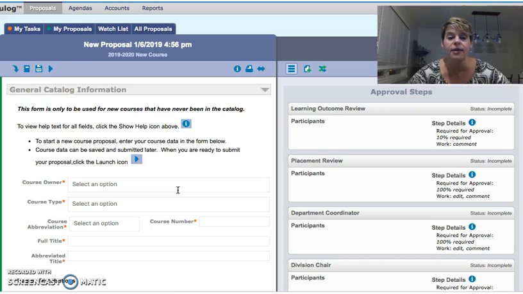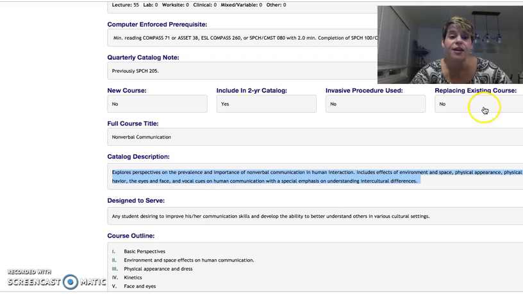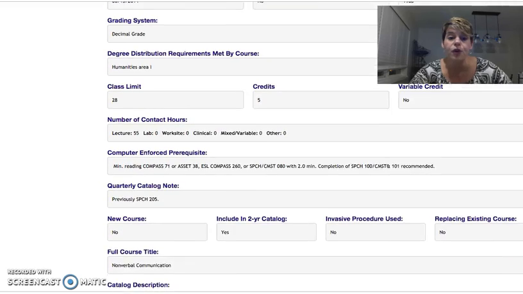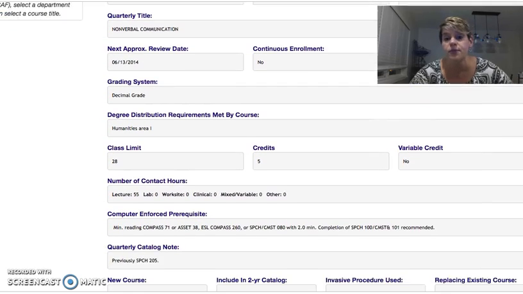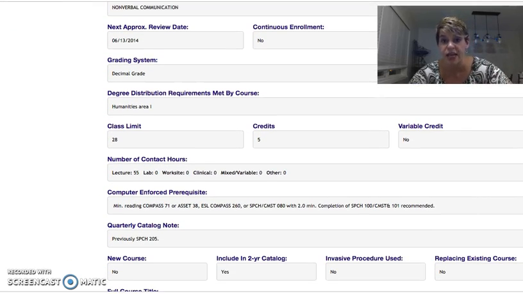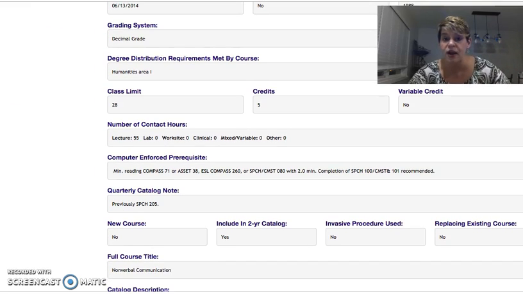So you will not be importing anything, which is why those instructions aren't there, but you'll be typing all of this fresh, and it would have the same information that you would have needed from the CAF. So if you need guidance on that, you could go back to the prompts that the old course adoption forms used to have, and that's how you can start to draft this out.